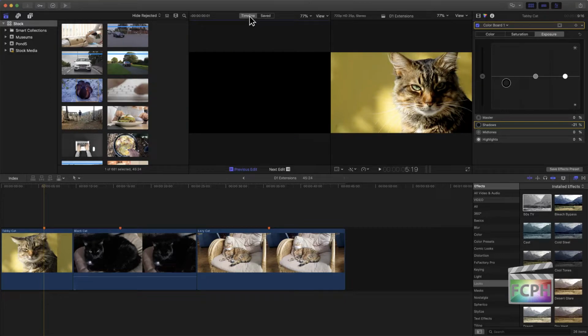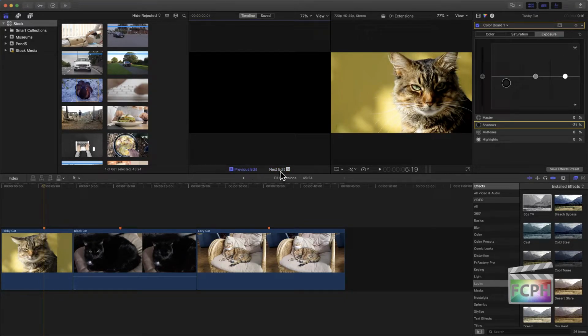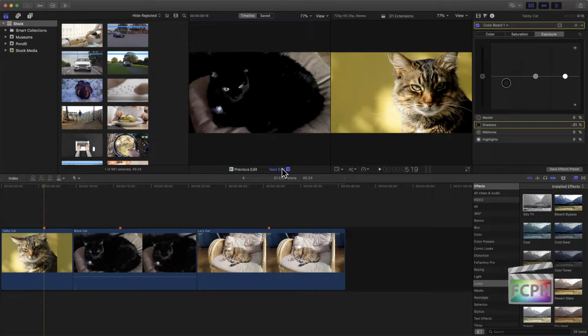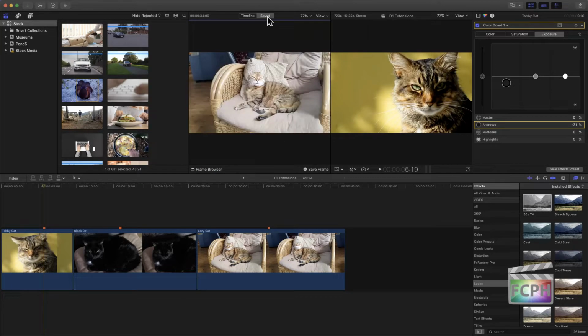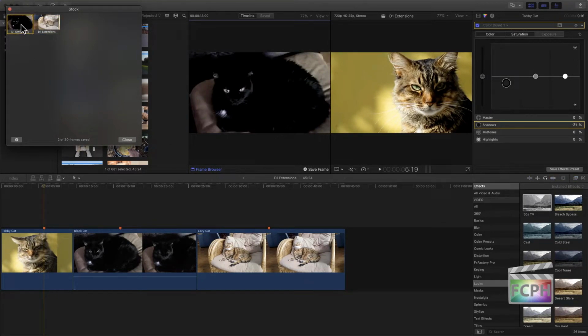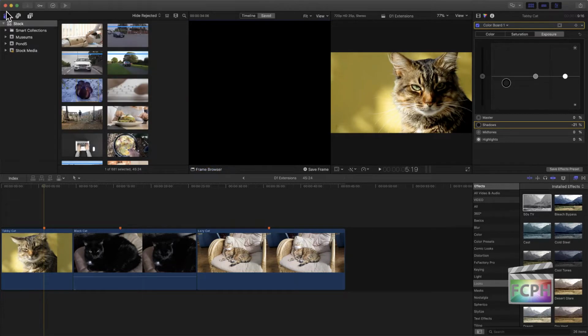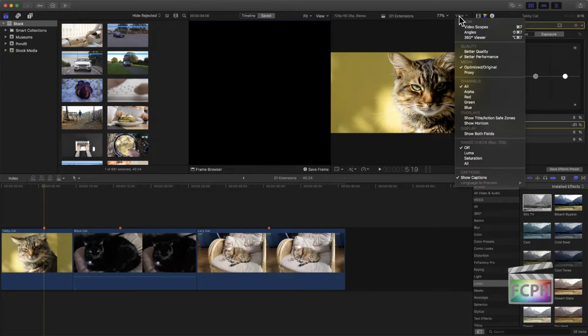But you can click on timeline and use this as a way to go to the next or previous edits and view it that way as well if you want to. But I find using save frame is really nice. You do have a limit. You can only save, I believe, 30 frames in here. So when you're done with these frames, just click on them and hit the delete key, and you can remove those frames from there.